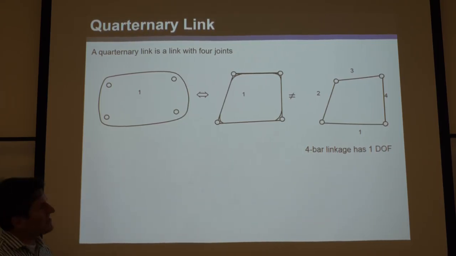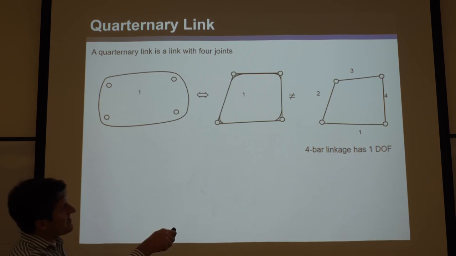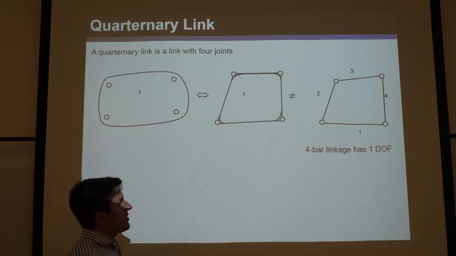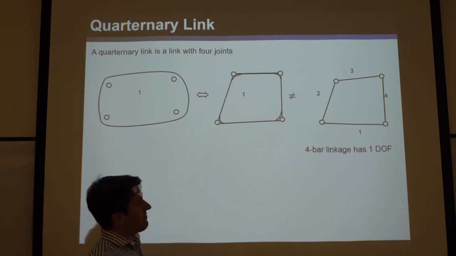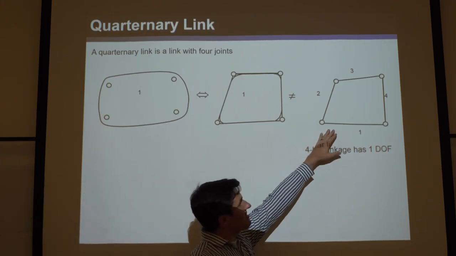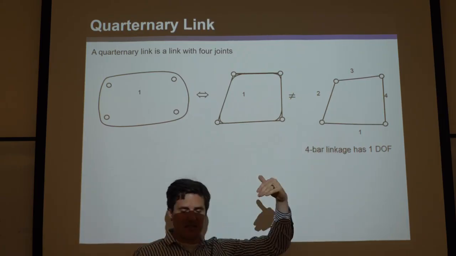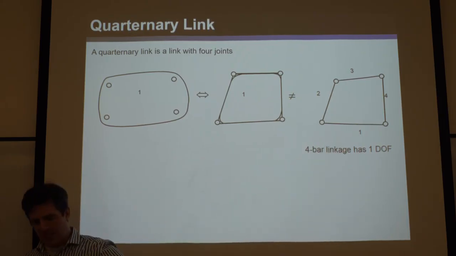Revolute joints in this case. And this is not the same. So not only is it not a quaternary link, because it's 4 binary links, but it also doesn't move the same. Okay, this is a true mechanism and actually a linkage, because it consists of rigid bodies. They're connected by movable joints.